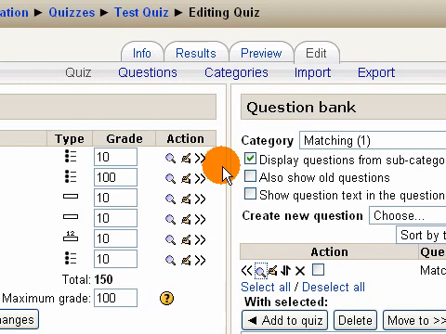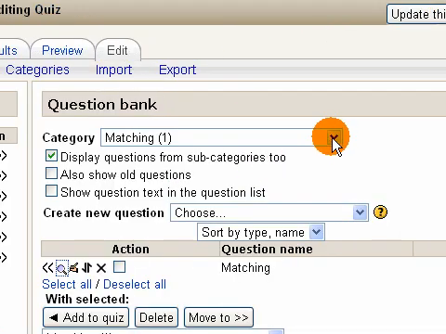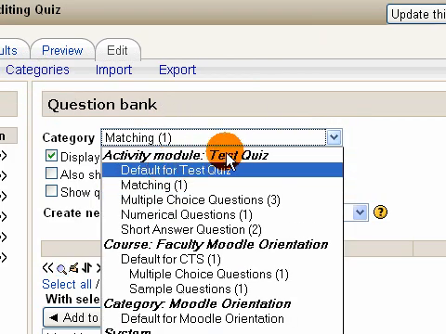In this tutorial, we're going to look at matching questions and how to build a question that asks the student to match. Already in the question bank for the quiz. So again, if you're creating this from anew, you'd click on your quiz from your initial interface, which is quizzes, test quiz, the name of this, and then click on editing quiz, and that'll drop you into here. And over here in the question bank, I've already created a subcategory, which I showed you in another video by going through here, and I've created the subcategory under test quiz for matching.